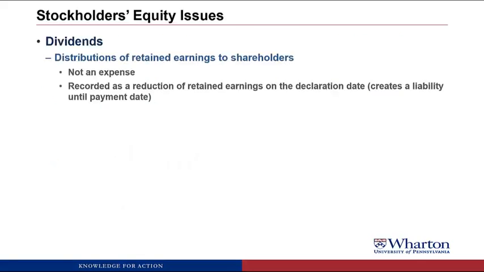So what are dividends? These are distributions of retained earnings to shareholders. They're not an expense, and they're recorded as a reduction of retained earnings on the date that the board declares the dividend. Now, if you don't pay it in cash that date, you create a liability to pay the shareholders until the payment date and when you actually send the checks.